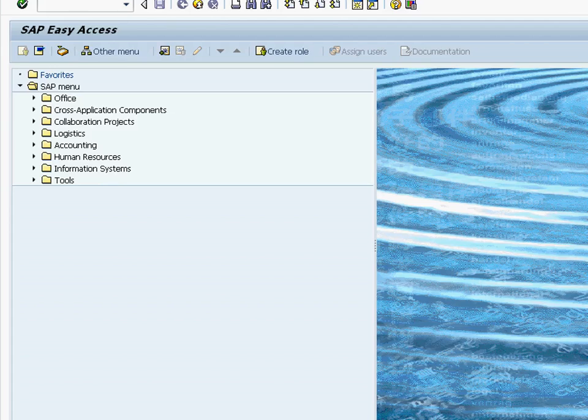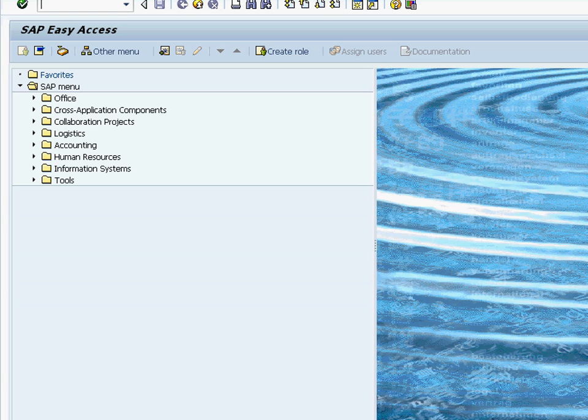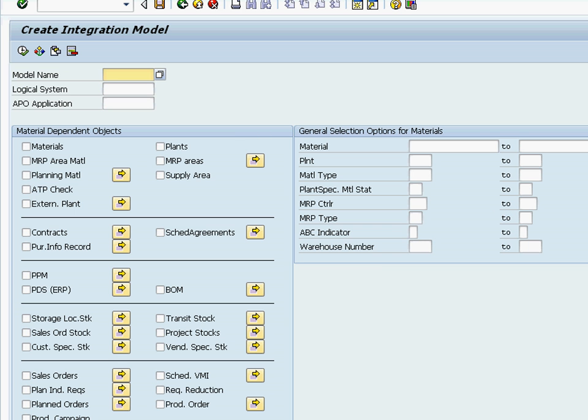So we don't need to do any ABAP configurations or any technical knowledge to work with core interface. Core interface, in a real-time environment, works in the background. So the business never has to think about how the data is moving. That's actually set up by the consultants as background jobs. Now in this session, we're going to see the two basic transactions that are used in setting up core interface. The first transaction used for the core interface setup is CFM1, which is also called create integration model.